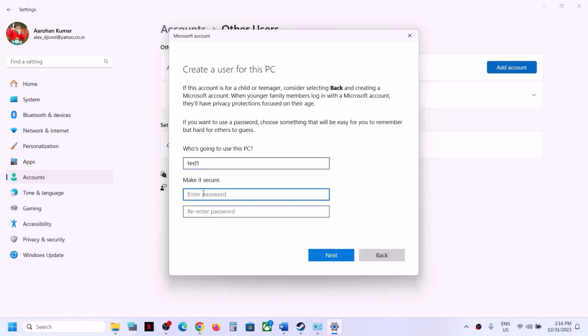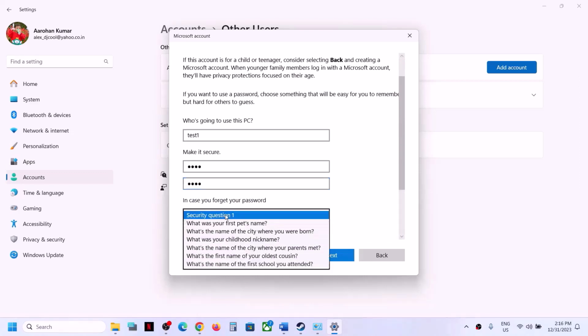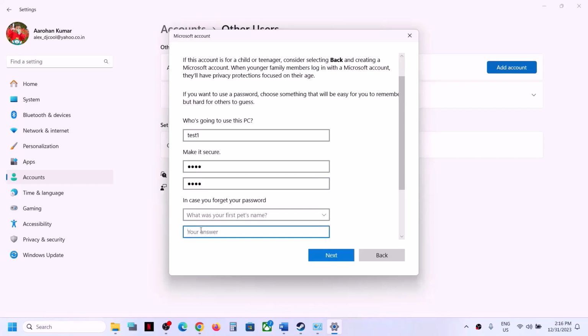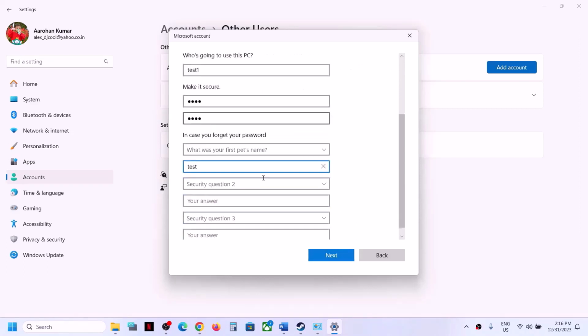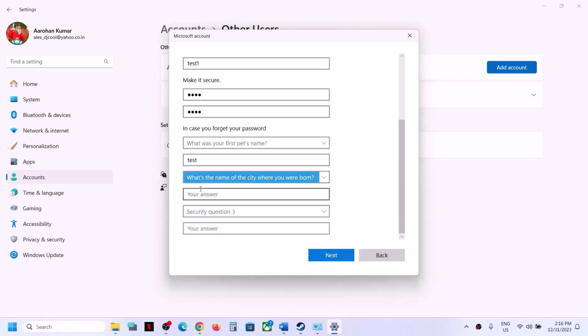Enter the password. Whichever password you want, you can just create a password if you want to create a password. Answer the security questions. So this is just an example. You can select your security questions. And then click on next.